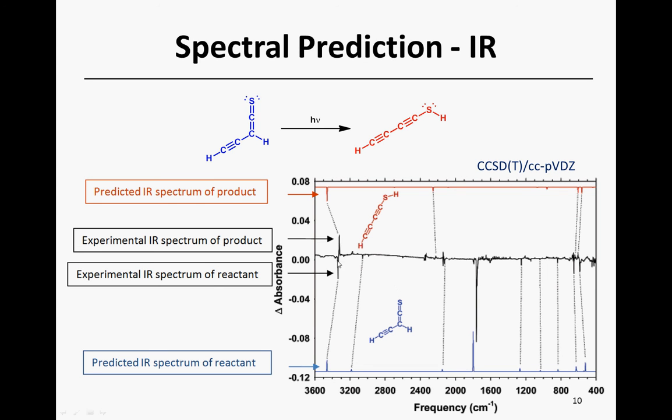It turns out that any line aimed downward in subtraction spectra is something that was reacted away. So we should be able to see that all of these downward facing peaks line up with the ones predicted, showing that this reactant was reacted away as light was shined on it. And in the other case, we see these peaks growing in, supporting that this product was formed as this species reacted away.